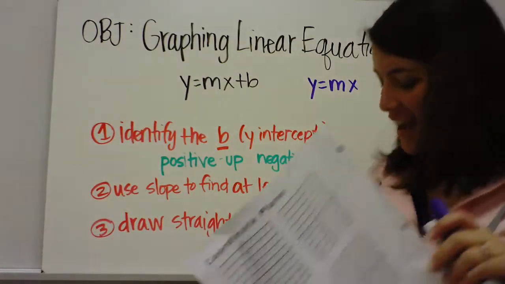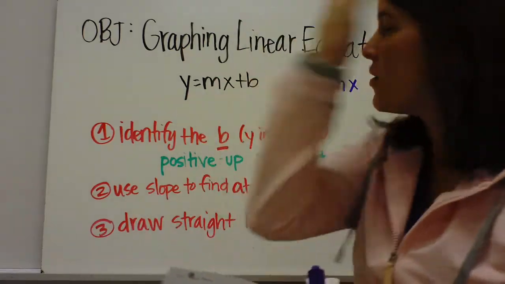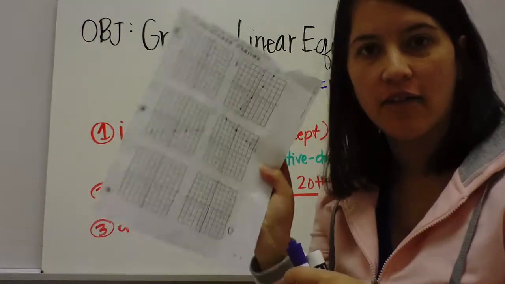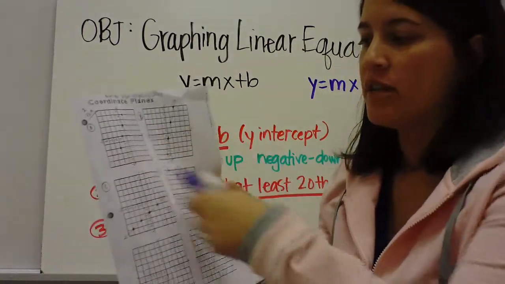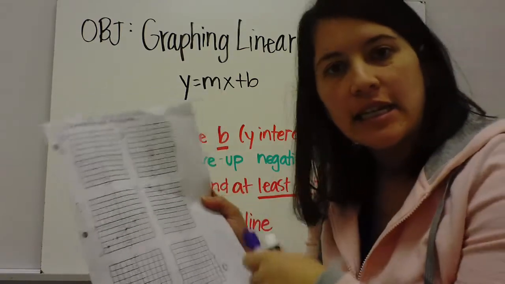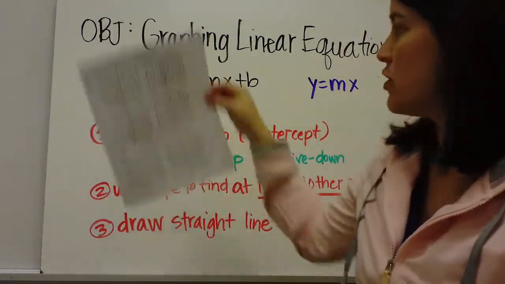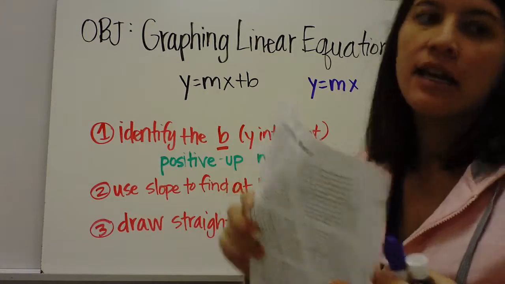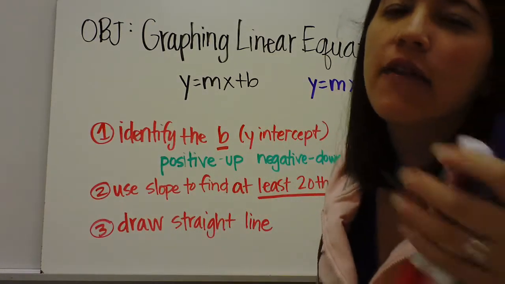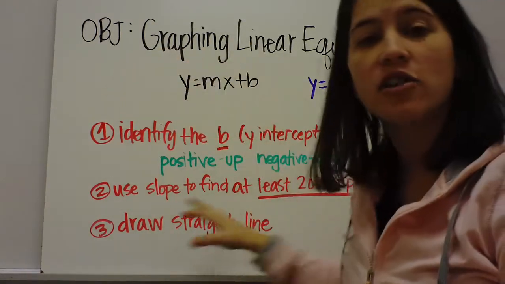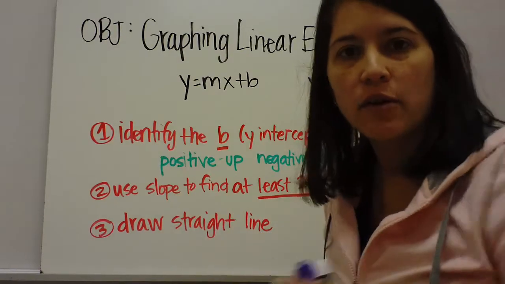Alright, hey y'all. Today's lesson, you are going to need the graphs that I gave you in class, and we've labeled them A, B, C, D, so you know which graph goes with which board. And you might need to take a few notes in your spiral. So this page would be in your spiral, and then we'll go to the graphs.